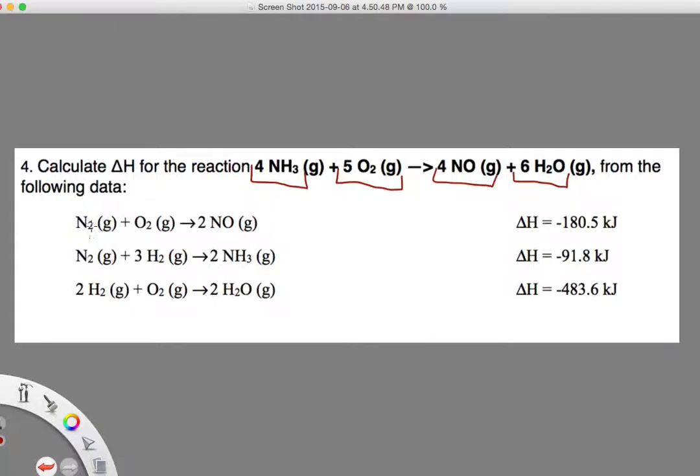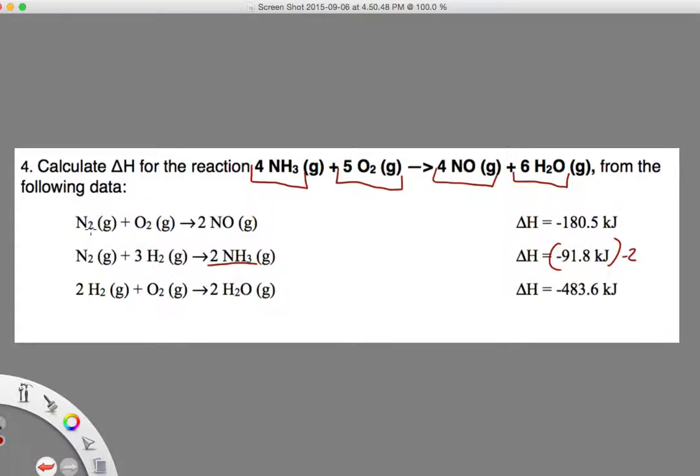So I know that there's going to have to be a lot of NH3s on the left-hand side of the reaction eventually. So what I'm thinking right now is I see this term right there, and that NH3 needs to be on the other side. So I'm going to need to multiply this by -1 to get that NH3 onto this side. But that's not even enough. I need to get more than just 2 NH3, so I need to multiply this entire thing by -2.